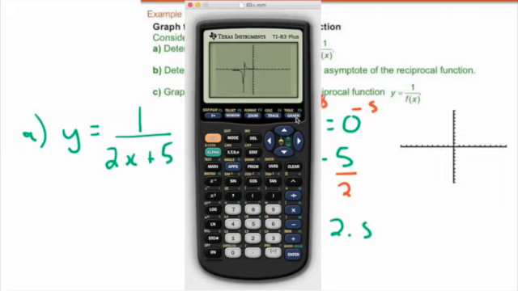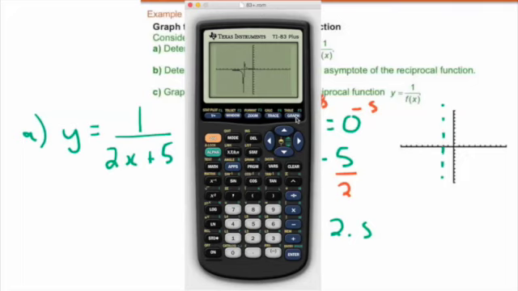The reason that we found the vertical asymptote in question B is so that we can interpret what the calculator shows us. Calculator is low resolution. It can't show things exactly how it's supposed to be. So that line that looks at about negative 2.5, that vertical line, is actually a vertical asymptote. To graph that on the page, you're just going to take, and as best as you can on a small screen, draw a vertical asymptote at negative 2.5. It's a dotted line. Think of it as, I'm not touching you. The graph can never touch that line.